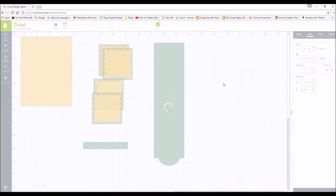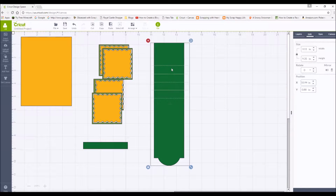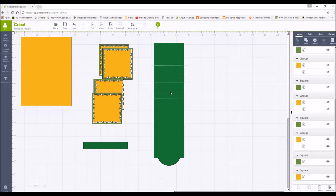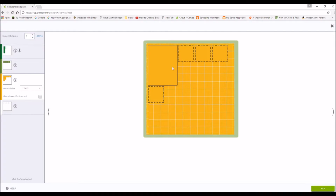I did delete the white card base because I didn't want to cut that. Now take notice here, once I get to the white, you're going to see that we've got fold lines there, or the score lines. What I needed to do was attach these score lines to the card base, and that way they'll stay with the piece when it's actually cut. So now we will look at it again, and now the score lines are there with it. I separated the bar enough so that the score lines don't go on top of the bar, because obviously I don't want the bar to have any lines.